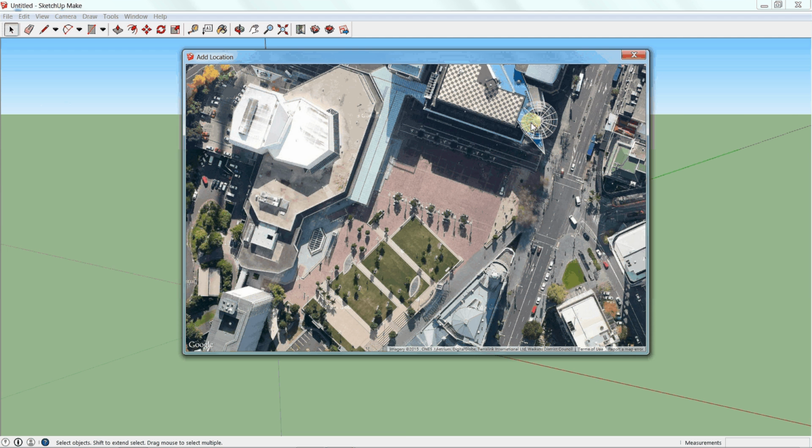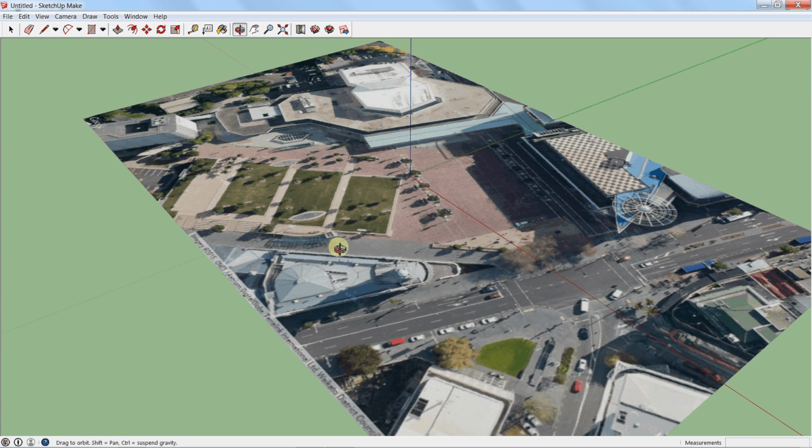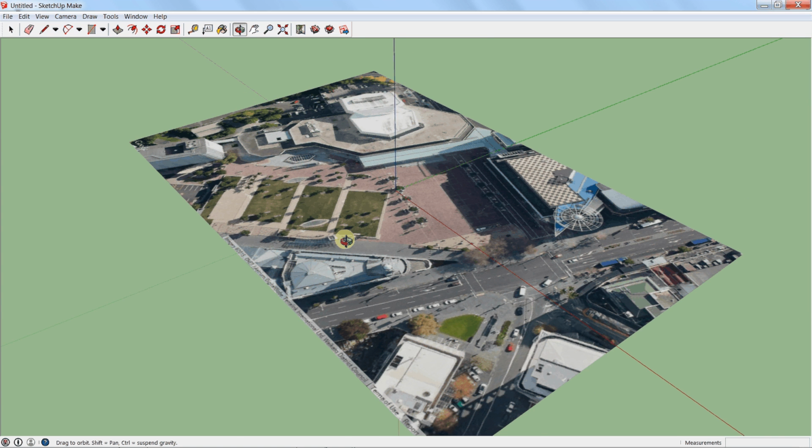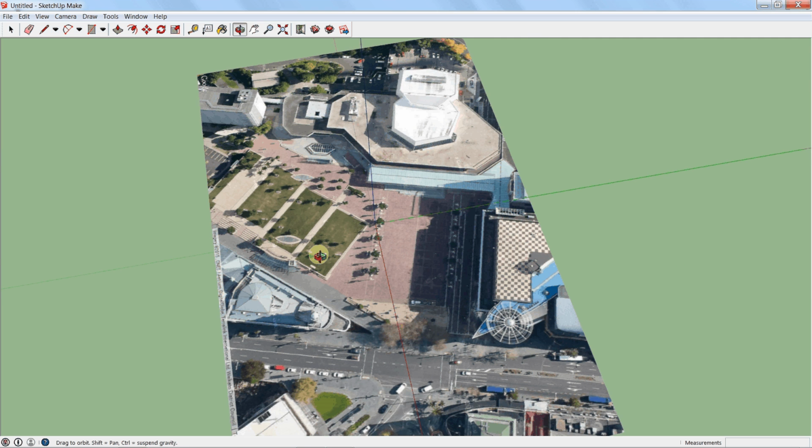We grabbed it. Okay, and we've got a series of commands up here at the top, we'll use this one, and that will allow me to start to rotate around. I can use the ball of the mouse to zoom in and out. So this is the location that we've chosen.